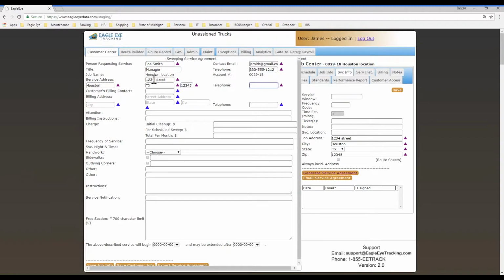And then, so your first telephone pertains to that customer, or the person requesting. This one pertains to the service location area. Make sure you understand the distinction of the two.